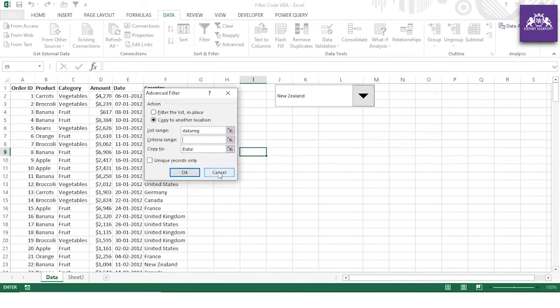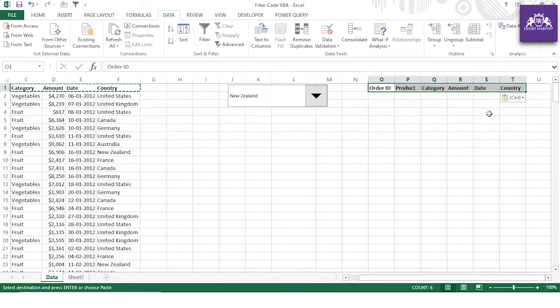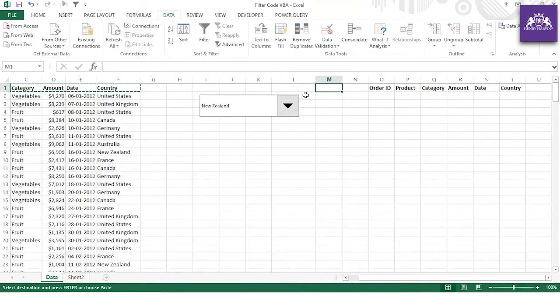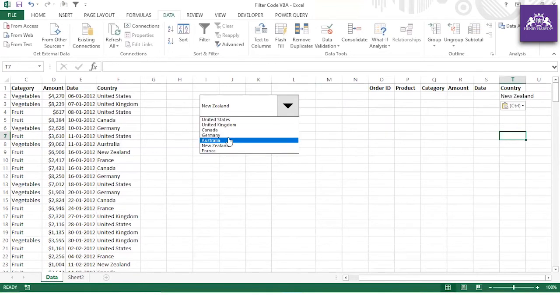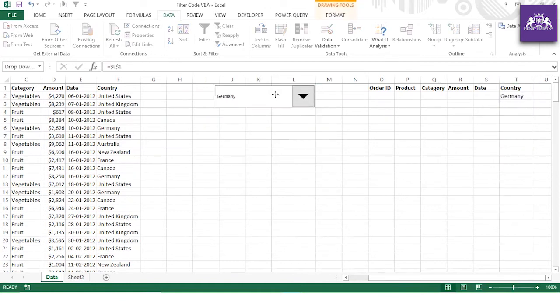Guys, understand, if you have to select the criteria, you have to press Ctrl+C, and you can put it somewhere here, the criteria and the country. Or you can do one more thing, at T1. Whatever country you're putting over there in terms of formula, you can press Ctrl+X and put that. Now you see that Germany is coming. I hope it is clear.